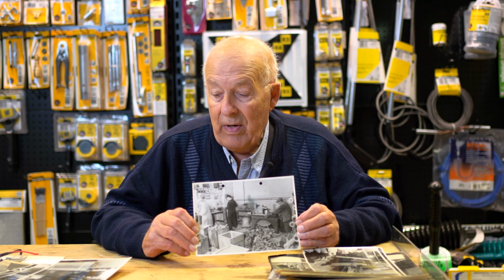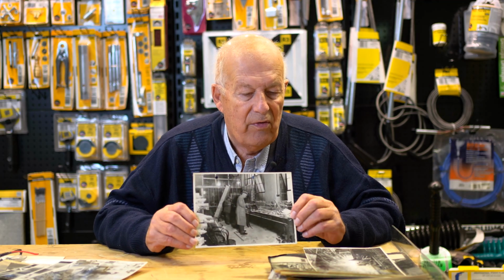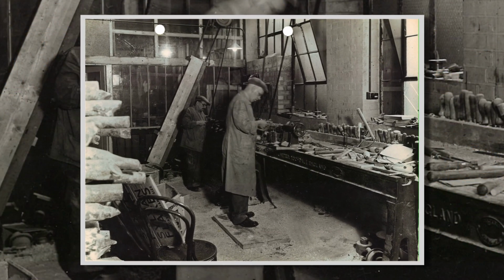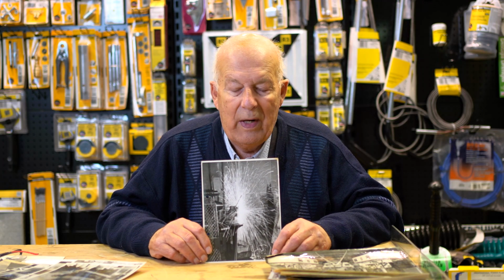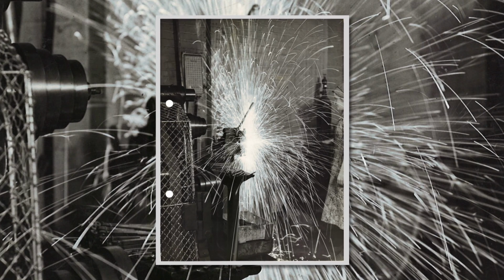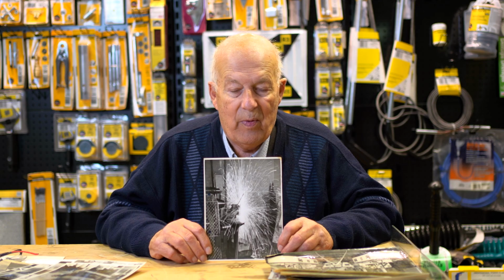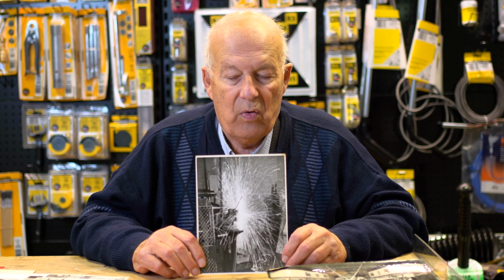Most of it is illegal now, of course, unless it's waste systems. And that's another shot inside the wood turning department. This one here was to do with making wing compasses. It's called a flash or butt welder. Very spectacular, when it just welded the top of the compass onto the leg before it was cleaned up, and you couldn't see the join.